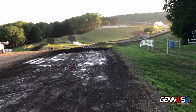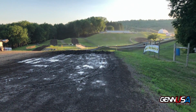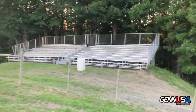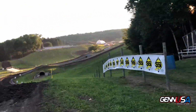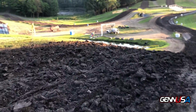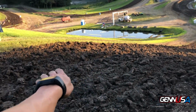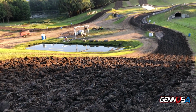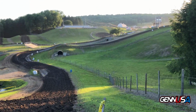The jump's big. It's fourth gear. If it's pretty hard pack, it's about, I don't know, half throttle-ish. If you come up to it wide open and then stay on the gas, it's about half throttle, but it's cool because you got the stands here. Those usually pack up for the pro motos. And then big giant landing. Here we go. I don't want to say you can kind of land anywhere, but you really have like a 40 to 50 foot, like maybe even 60 foot of where you could land and be like decently safe. Turns there, goes back up the hill, headed towards the finish line.